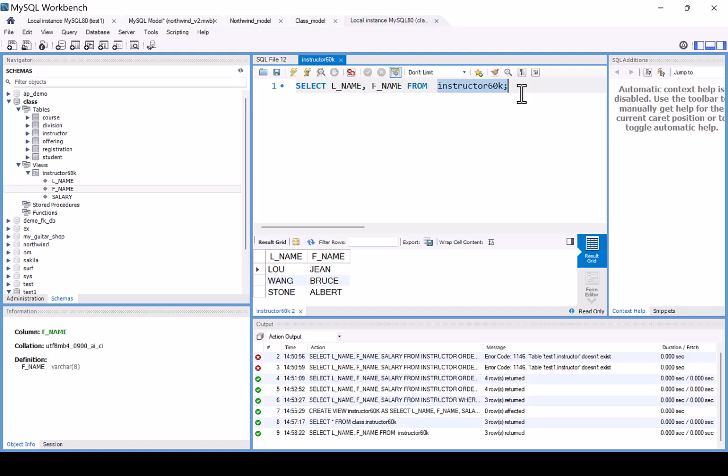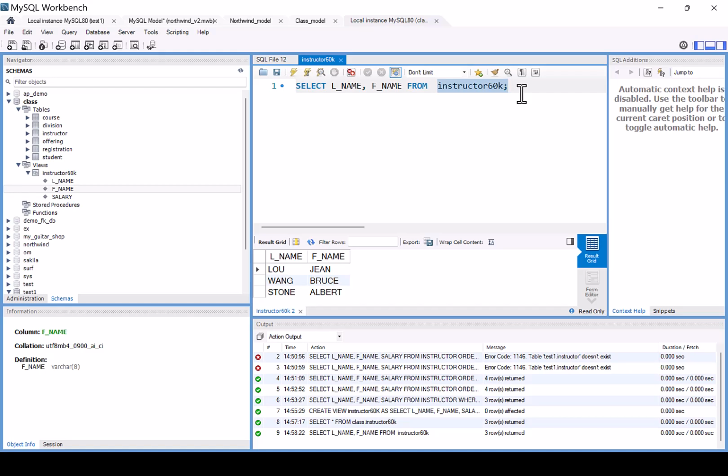So we're not actually storing the result of that select statement which defines the view. When you run a select statement against a view, we are using the definition of the select statement which defines the view in formulating the SQL statement here.